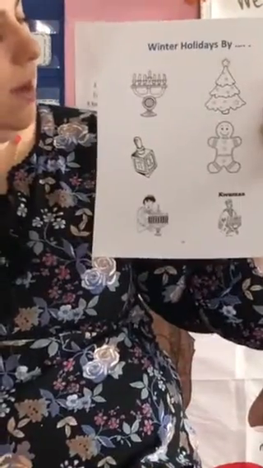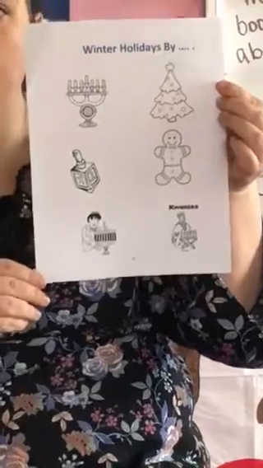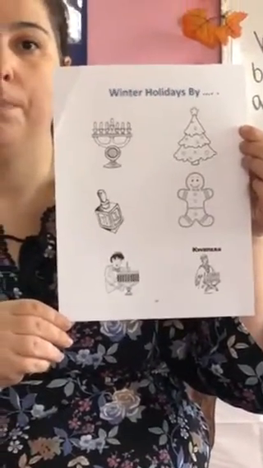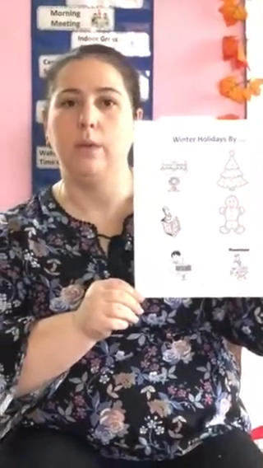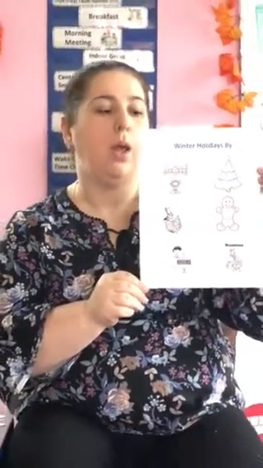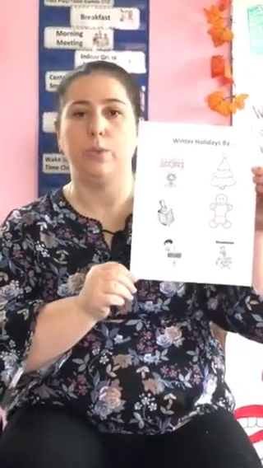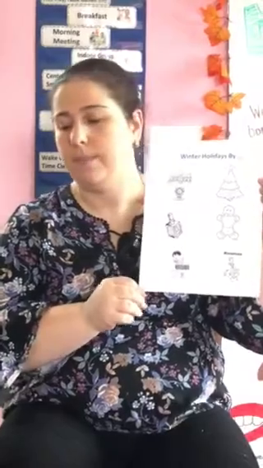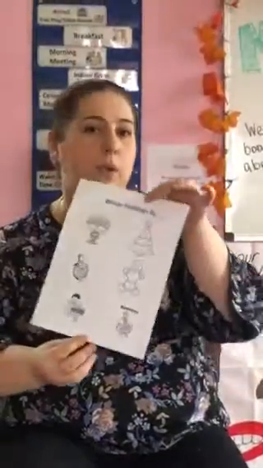And I would tell them to write their name and color and circle those holiday attributes that are familiar to them. I would ask them, what do you see during winter holidays in your home? And do you celebrate with these attributes? And I would invite them to color and circle the attributes that are familiar to them, that they know what they are.